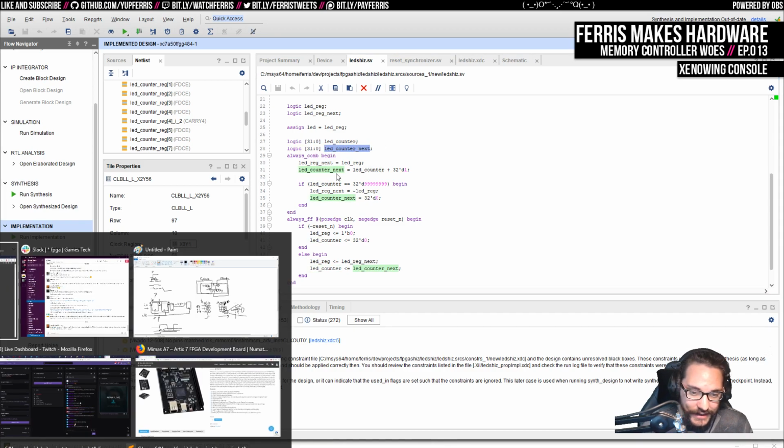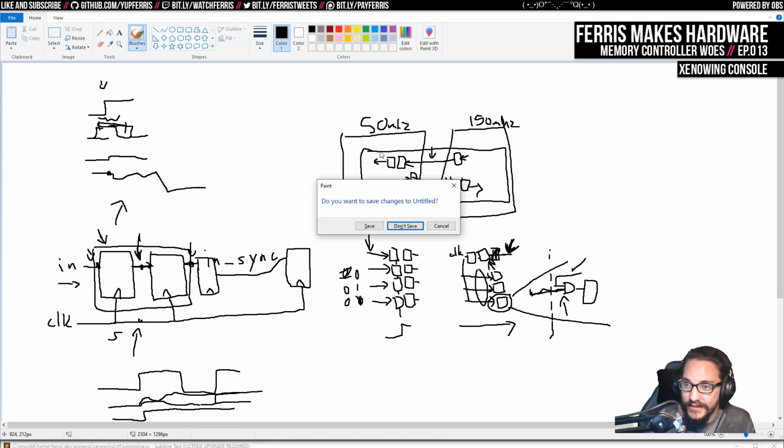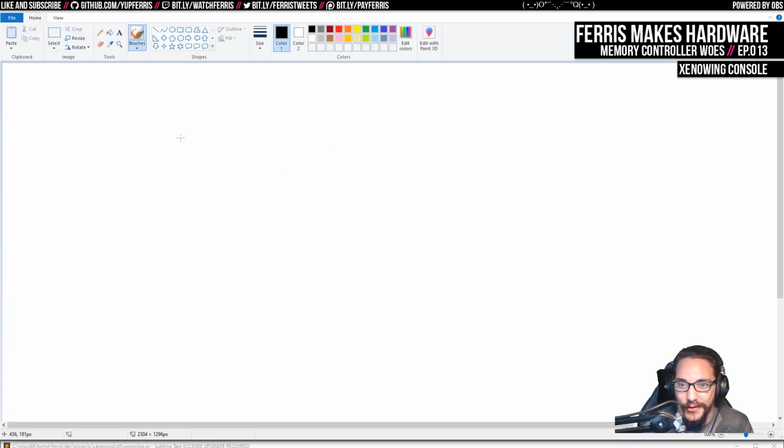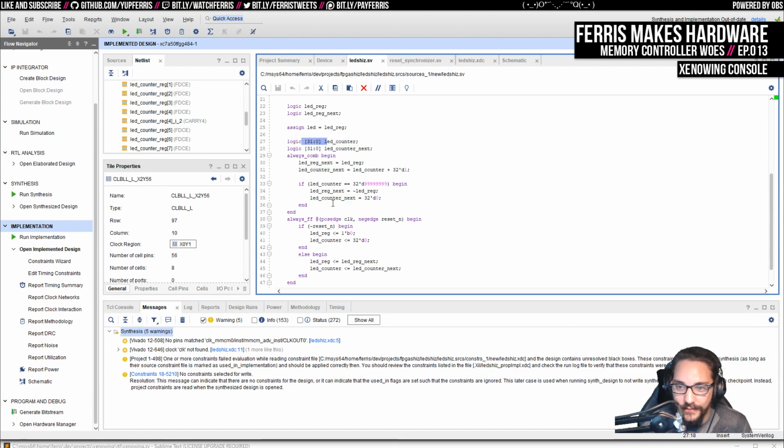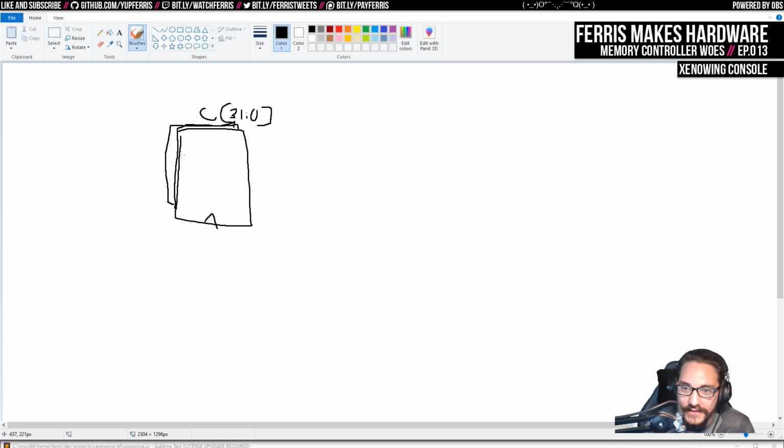So if I model this circuit with a really simple model, it's easiest to show it if I just draw it. This is my counter. And there are 32 bits here, so this is actually 32 1-bit registers in parallel. And so we can use this 31 down to 0 syntax, which you will also see. In fact, you can see that here. And again, this has the D input, which is 32 bits wide, and it has the Q output, which is also 32 bits wide.